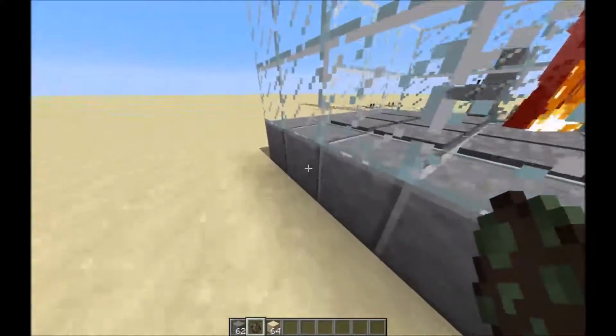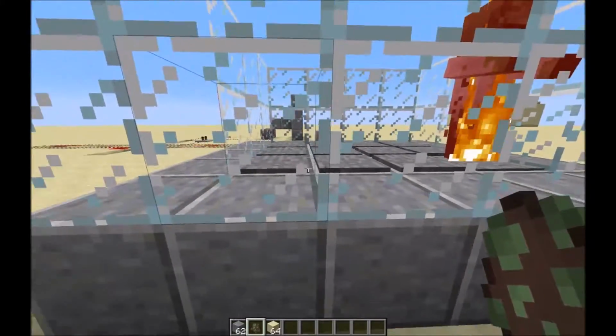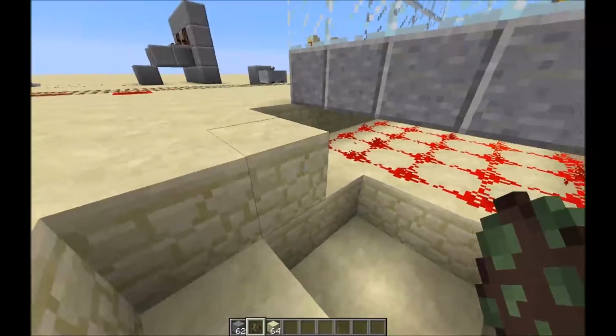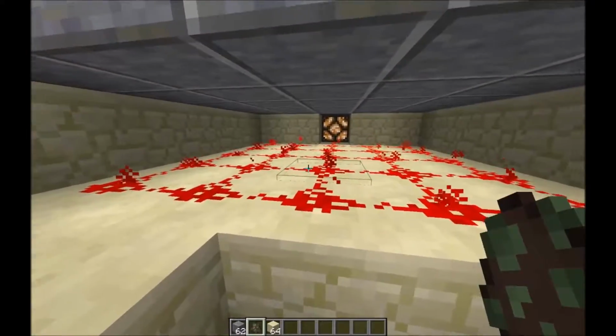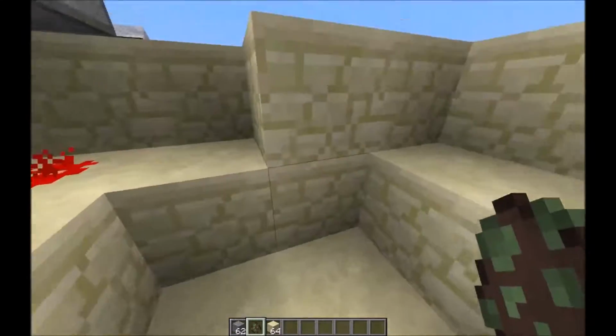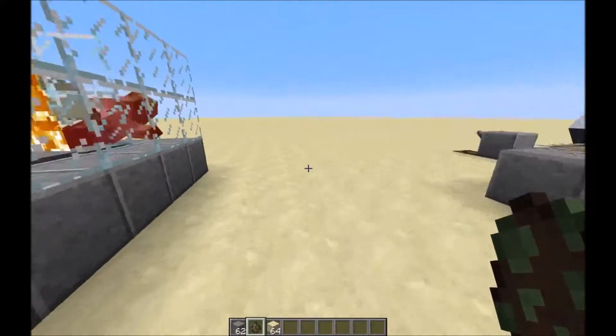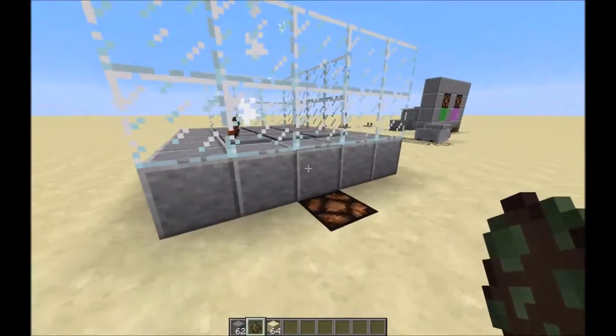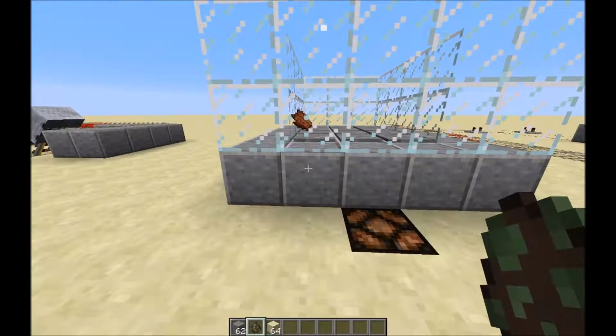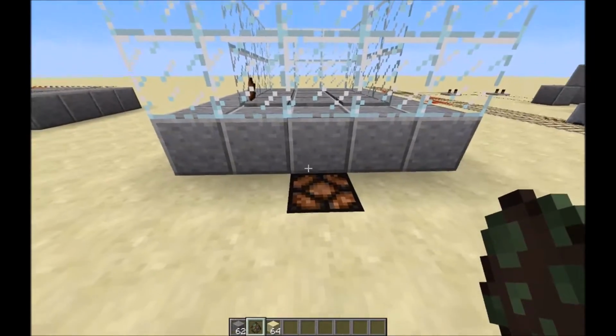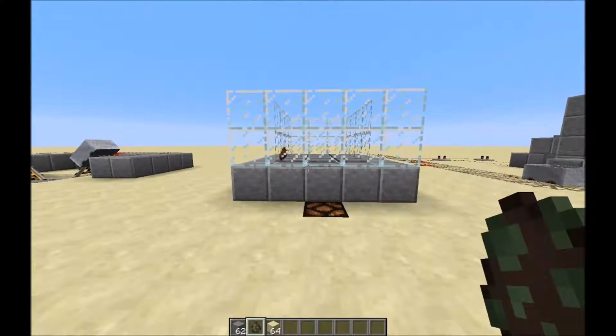But the basic wiring is very simple. I've just got pressure plates, and then down below these blocks, I've got a redstone grid leading right back into the lamp. So obviously, if you're not going to have that lamp right adjacent to it, you're going to have to extend the circuit. But there you go. Dies, and the lamp's out. Pretty easy, pretty practical.